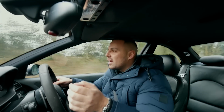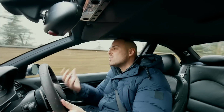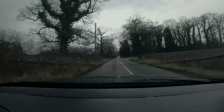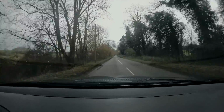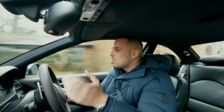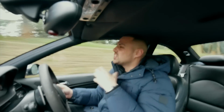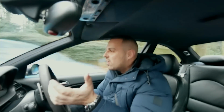So I mentioned that as you start the car, it goes into auto mode, right? And actually, like general driving, the automatic mode is quite good. It ain't perfect, right? And the downfall of the automatic mode is it's a bit unpredictable. Like it's just gone up to 5th gear then, that's probably quite correct. And it's all gauged like a normal automatic gearbox with how much throttle you're giving the car, yeah? What percentage of throttle you're using.